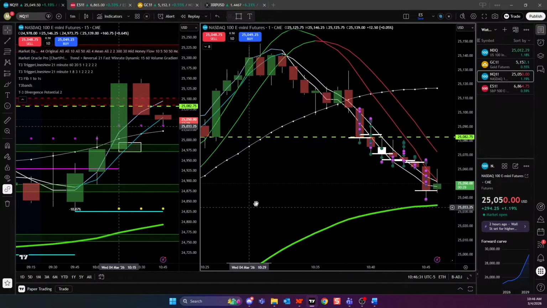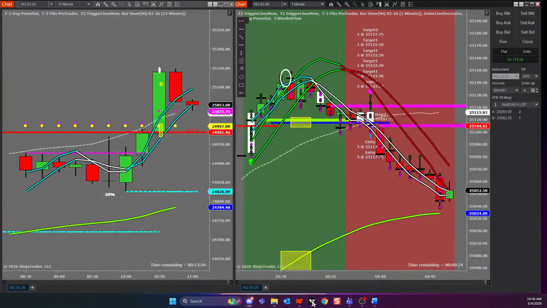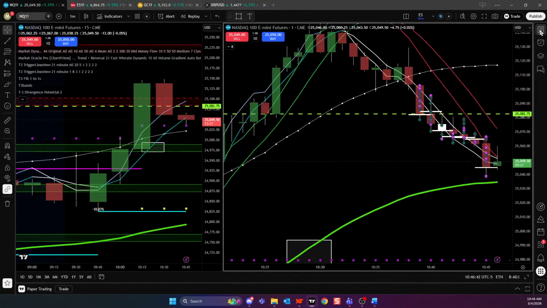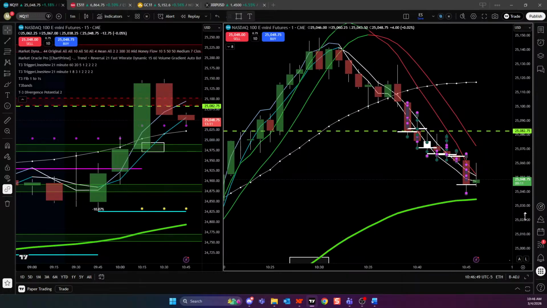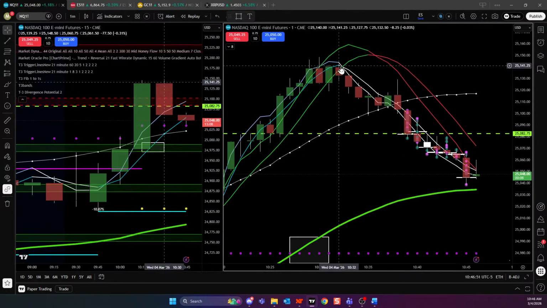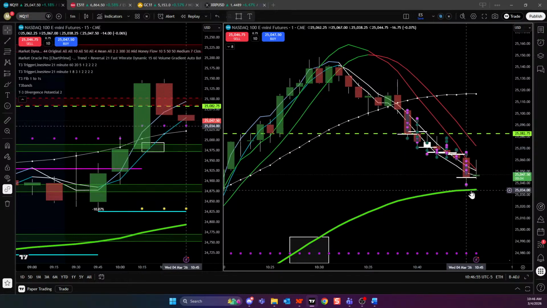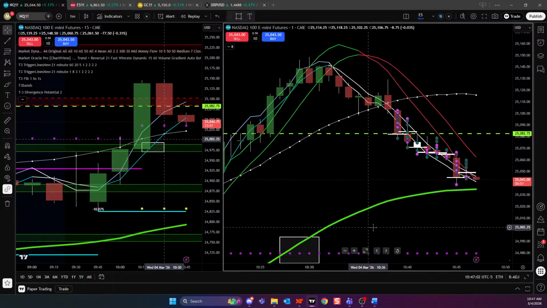30 seconds. What can we do in 30 seconds? We can see, oh, that one's in a mid-band too. I'll be darned. Should we take it on TradingView or should we take it on NinjaTrader? I don't care. The rules are the same. Because the small triggers roll, I wait for a pullback to the mid-band and a close above the small triggers. And I didn't get it. So we're still waiting, aren't we?